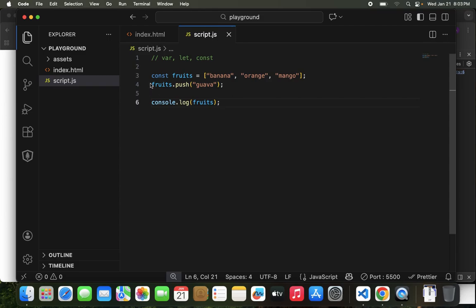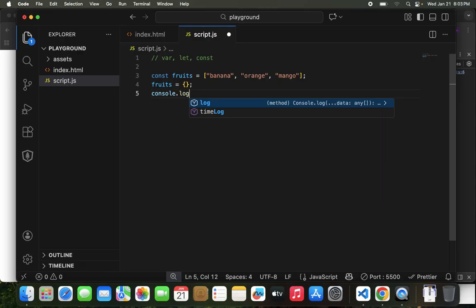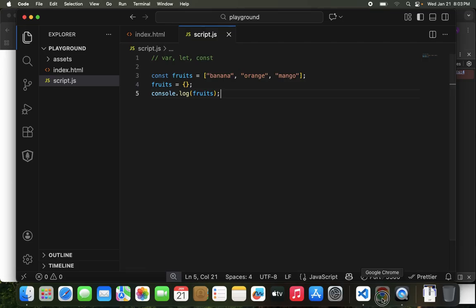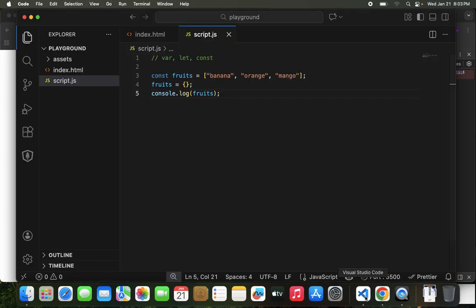What I'm saying is, say I have done this now, and I come here and say fruits is equal to this object, and then I say console.log fruits. Let's see what happens. I get an error, uncaught type error. So I cannot reassign, I cannot change the type. This is an array, and I'm now reassigning this fruits variable to an object.